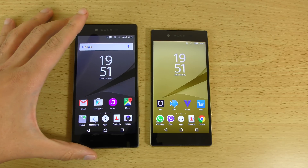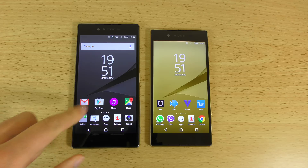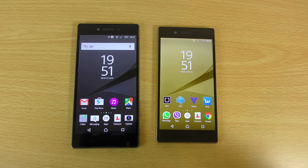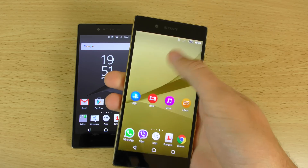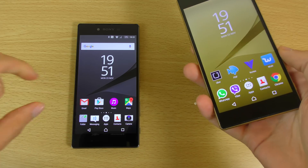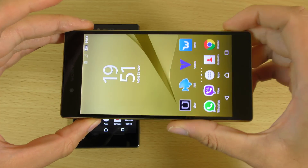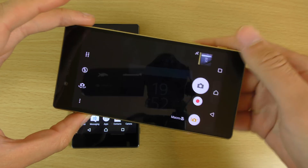Personally, I think the Z5 Premium is more of a power user's device. If you're into power usage — multimedia content, gaming, things like that — you're going to get a better experience on this, particularly when more 4K content becomes available and supported on the device. Marshmallow will be allowing for that. However, the Z5 itself has its own advantage of being a bit smaller — you can get your hand around it with one hand, which is very useful. Taking pictures is a little bit cumbersome and slippery on the Z5 Premium, whereas on the Z5 Normal, because of the frosted back, it's very easy to get your hand to the physical shutter button and take shots nice and quick.